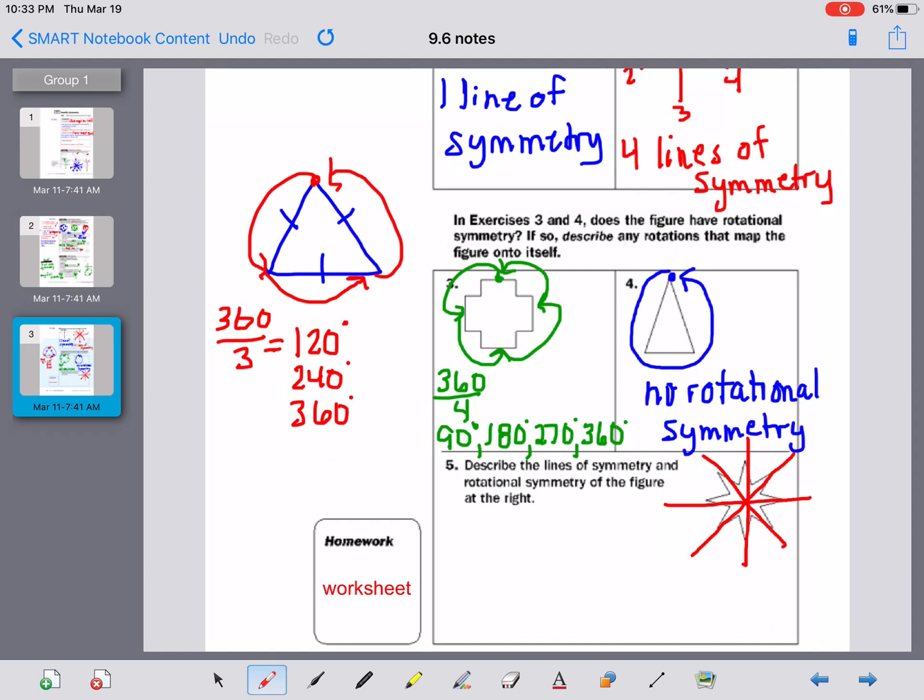But that's not all of them I could draw. I could also go into those indents in between and also fold there. So another one there, another one there, another one there, and finally one more there. And I apologize for how much I'm not exactly in the spots I'm telling you to draw them in. Once again, it gets tricky to count, and I'm going to number mine. So I have 1 here, 2, 3, 4, 5, 6, 7, 8. When I get to this one, it's the same as I started on 1, so I'm not going to count any further. So I have 8 lines of symmetry.